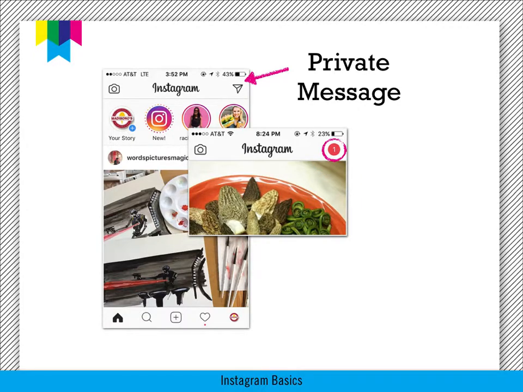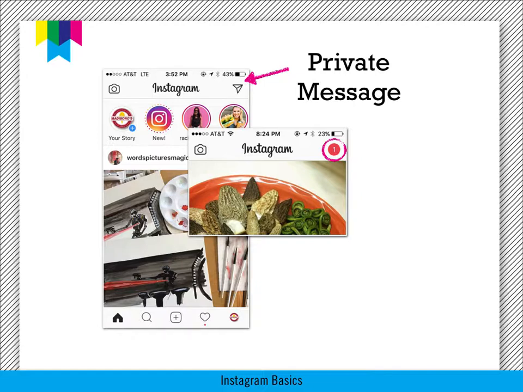Okay, in the upper right-hand corner is something that looks like an arrow, or actually I always think of it as a paper airplane. I could be wrong about that, but anyway, in that upper right-hand corner is a way for you to send a private message to somebody. This is something that you can use if you'd like to speak directly to a person, if you know somebody and you want to send them some information, or you want to introduce yourself. You click on that and type in a message.